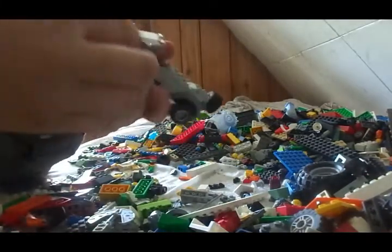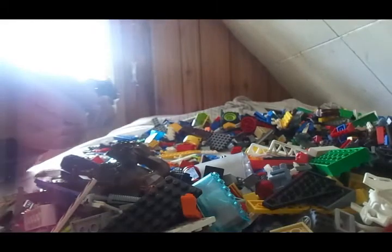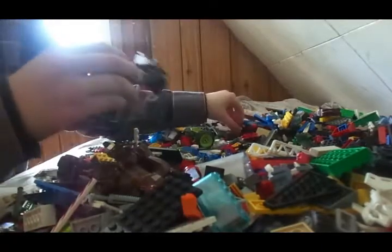I got something — I'll use these round 1x1 flat tiles and I'll just quickly make a quick bumper and grill. Like that. I think it's going to work — it works well. I think it's going to turn out well. Where's my roll cage? That doesn't work. I think a rear wall would work though. I don't know where I'm going to get a rear wall, but I'll find one.